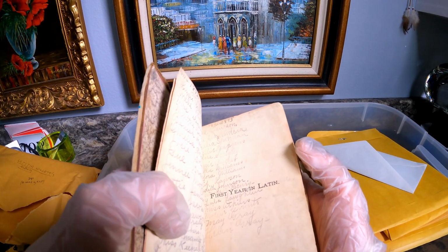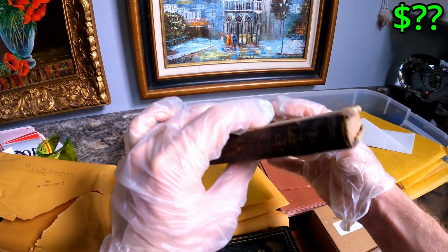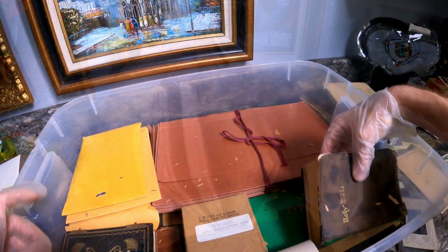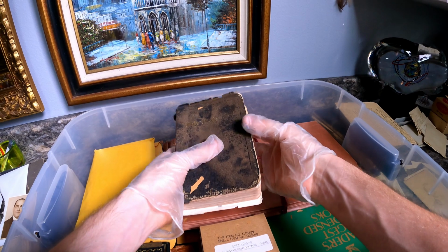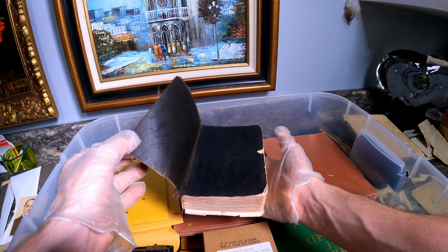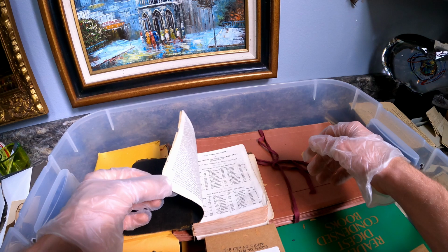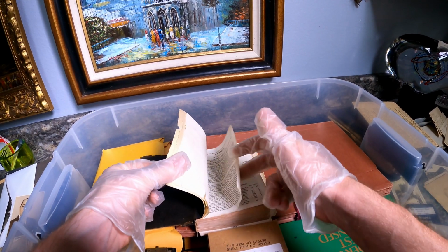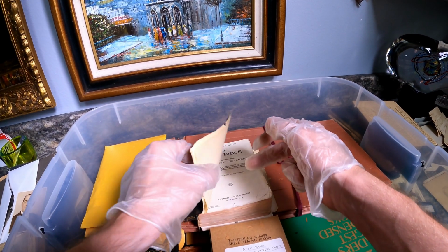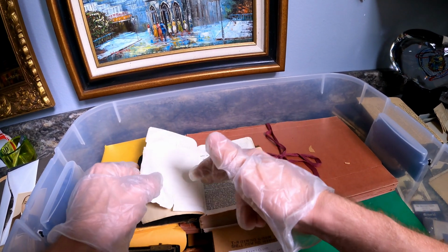1893, at the very top. So we know it's at least from 1893, this Latin book. I don't know if it's a Bible or not, but I'm not gonna start going through it like crazy because it just wants to fall apart. Down here, oh, the pages are wanting to slide out and it is all coming apart. It's very unfortunate. The main reason I'm opening it up right now is to see if they hid anything in it and to see what the date is. Realistically, I do not believe there will be high market value because of the condition, but it is still a nice old piece of history.